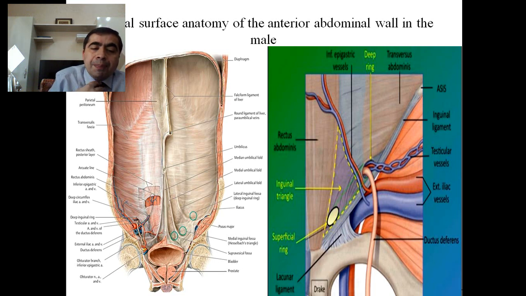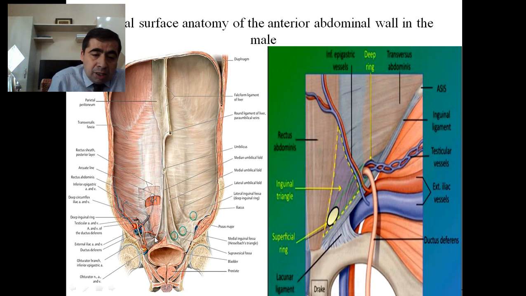Urachus is the primary ureter. And of course, it is obliterated. Mainly, it can be open, and also in a neonate, the urine passes through the umbilical ring. Why? Because this ligament is located between the urinary bladder and the umbilical ring.